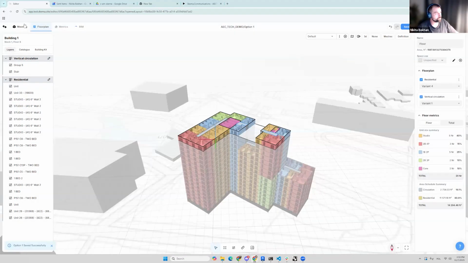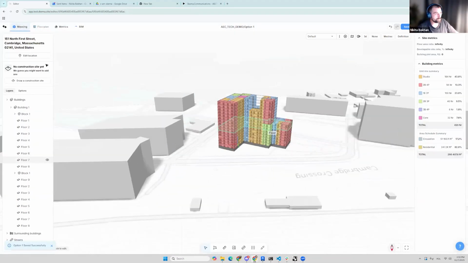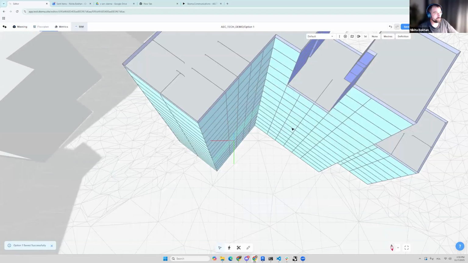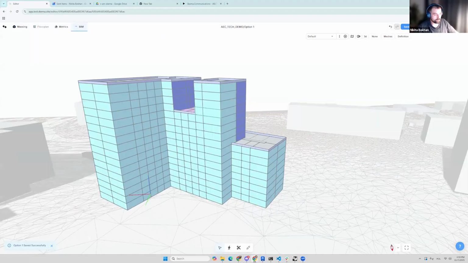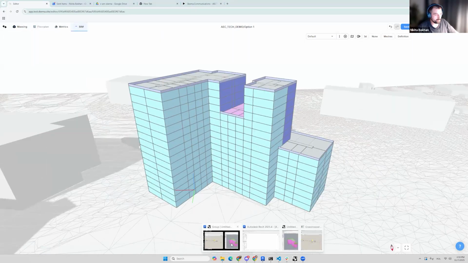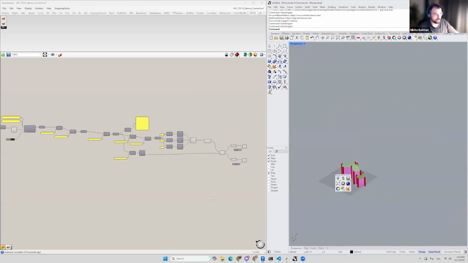Let's save it. Go to floors, go to BIM, and now we have something fancy here. And if I go to Rhino, I can recompute it.